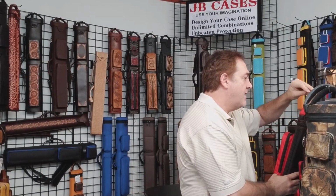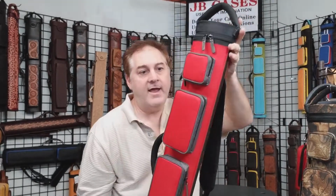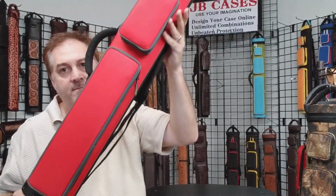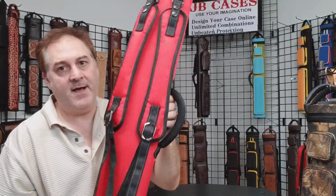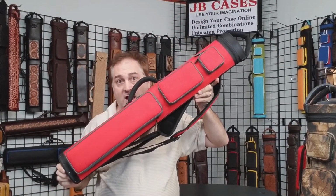There we go. And then we have here a red and gray Ultimate Rugged. You can see right there, very pretty. Backpack straps, very nice on that one. It's got gray zipper pulls too. It looks really good, with a black interior. And this one's cool too, because you'll see that the top and the bottom are black, so that gives it a little bit different appearance too.